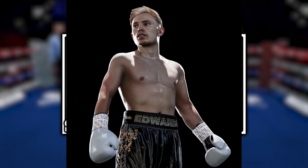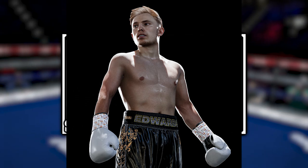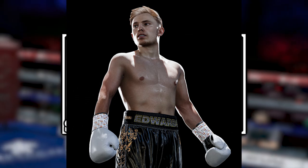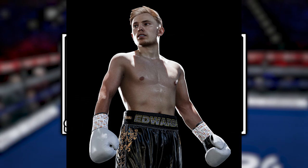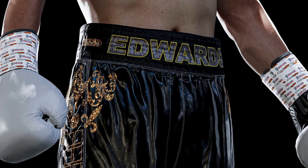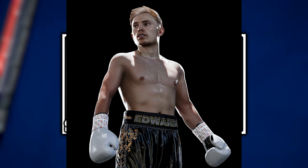Since the Sugar Ray Robinson model they have kept a current trend of making these models look very good. There are two images — this is the first one of Sonny Edwards, a bit of a different pose to what they've done before. Even if you zoom in it looks good, you can see the Empire Pro tape on there. The shorts are probably some of the best we've seen — Ryan Garcia might be a close second on the shorts. The font that his name is in looks brilliant, the gloves look good, even the hair looks good. That's always one thing we look at right away.